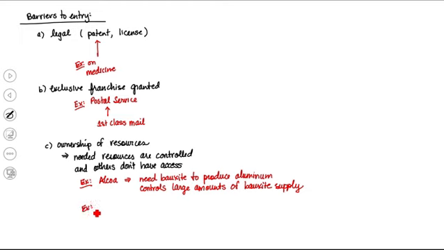Another example is De Beers, diamonds. How many of you have heard of De Beers? De Beers, diamonds? How many of you have seen the commercial that says a diamond is forever? You know that commercial? A diamond is forever? And then it tells you how much you have to spend on a diamond, right? So they say a diamond is forever, and it's all kind of mushy and romantic. And they say, you know, a suggested guideline is 2 months' income. Well, who's paying for those commercials? De Beers. Why do they care? Because De Beers, now it's changed a bit, but they own a lot of diamond mines.